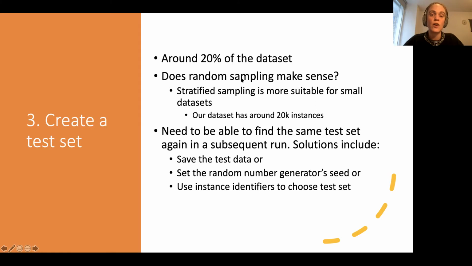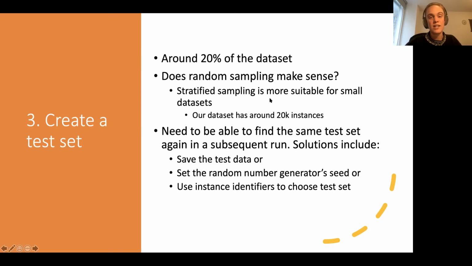That said, we need to look at whether random sampling makes sense, because there are various ways to randomly split the data into a test and training set. There are functions that do that for you very quickly, but we need to make sure that we're not skewing the data that we're training or testing on by doing that. In our case, because the data set is quite small, it makes more sense to go with a stratified sampling approach, where we make sure that we have representation from all key categories in the testing data when we're evaluating how it performs in reality.